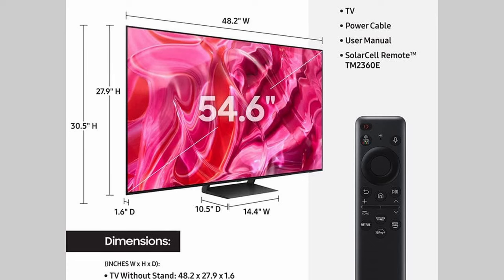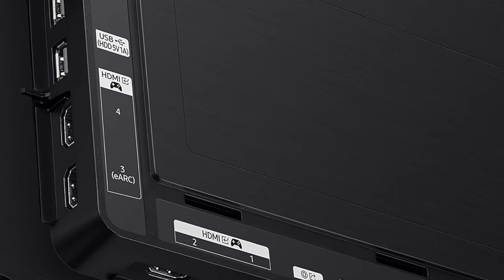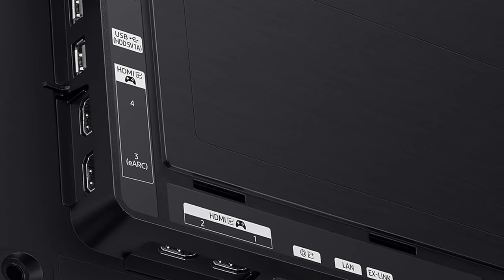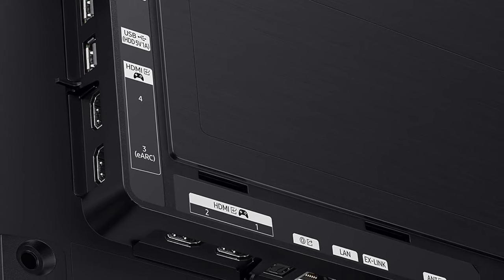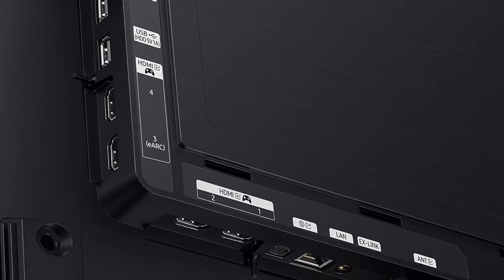Dolby Atmos and object tracking sound lite work together to produce a dynamic audio experience. With a depth of under 4 mm, the laser slim design gives an almost bezel-free appearance and a variety of mounting possibilities. Q-Symphony 3.0 enhances audio by pairing Samsung TVs with soundbars. The Motion Xcelerator Turbo Pro delivers sharp 4K images at rapid rates, making it excellent for gaming. The Samsung Gaming Hub allows you to quickly access games and apps. The Solar Cell Remote, which includes a solar panel and microphone, is both environmentally friendly and convenient.